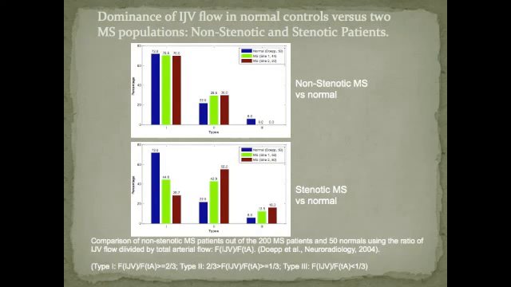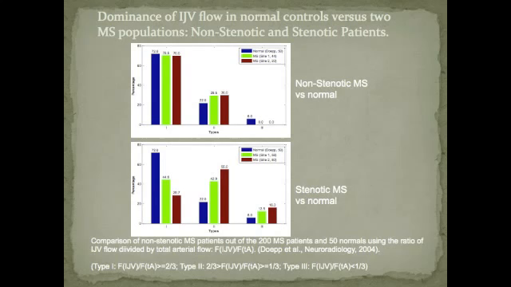So we went further and we actually did an anatomic evaluation of the 3D contrast enhanced data as well as the 2D time of flight MRV, and we found that many patients actually had stenosis. So when patients had at least one stenosis or more, we categorized them as stenotic. When they did not show any stenosis, we categorized them as non-stenotic.